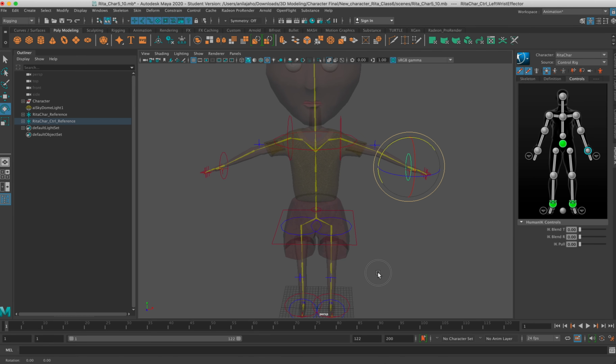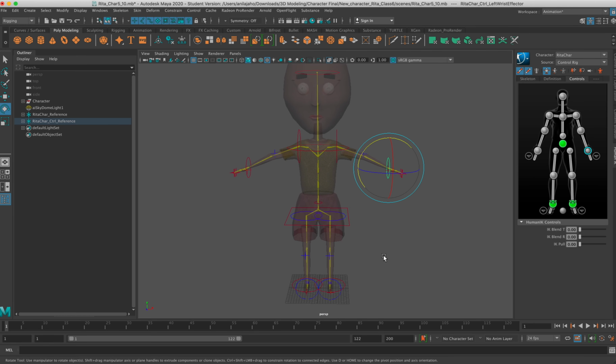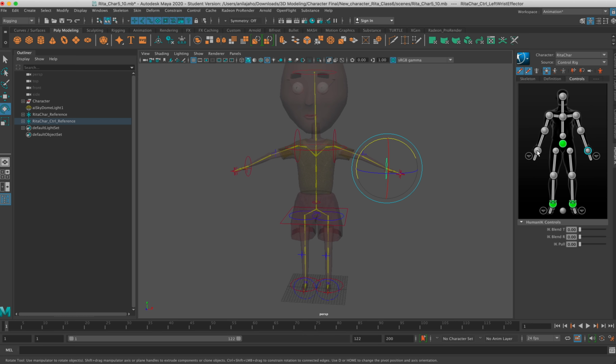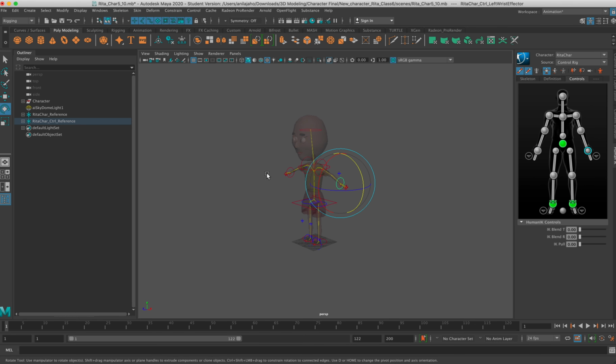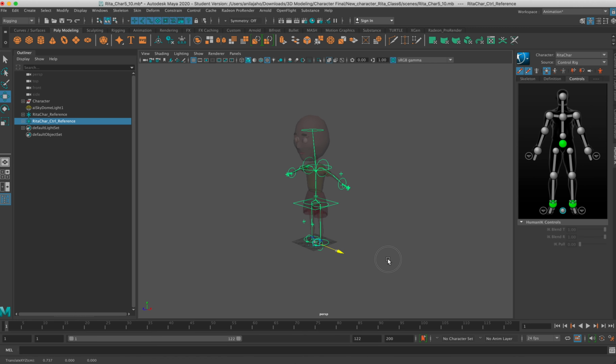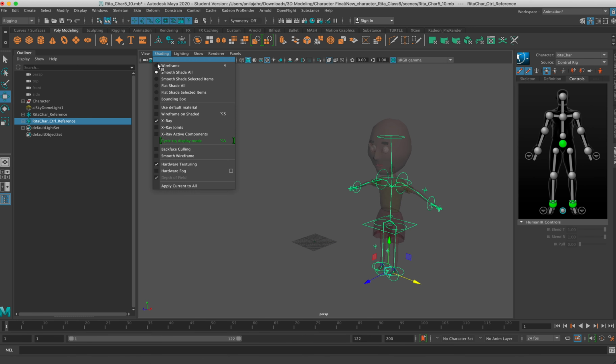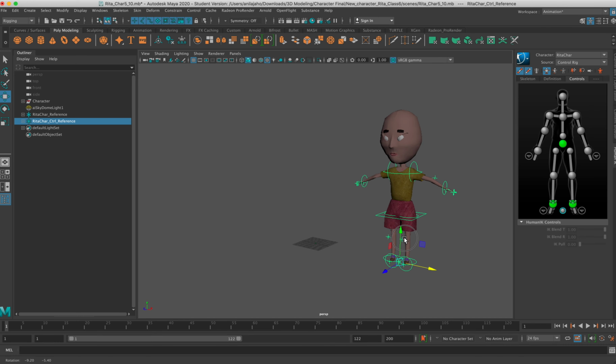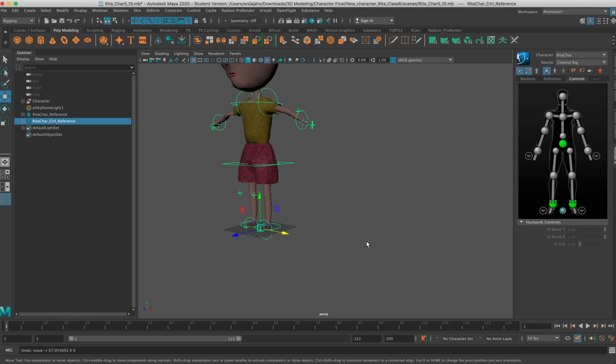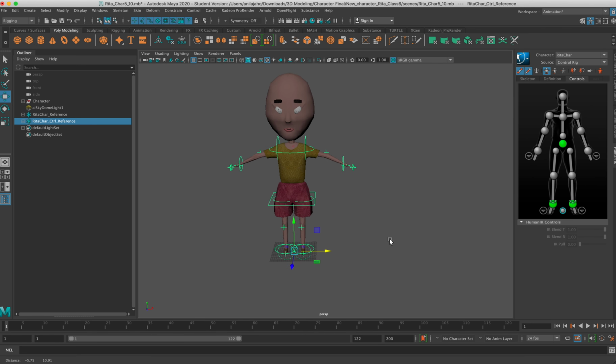Okay, so here in the controls panel, you can see that there are all the controllers that you can select from here, which is very useful sometimes when these controllers get lost in the models. This is the main controller. So if you want to move this character from the main controller, let me remove the joints. So now our character is ready to be animated.